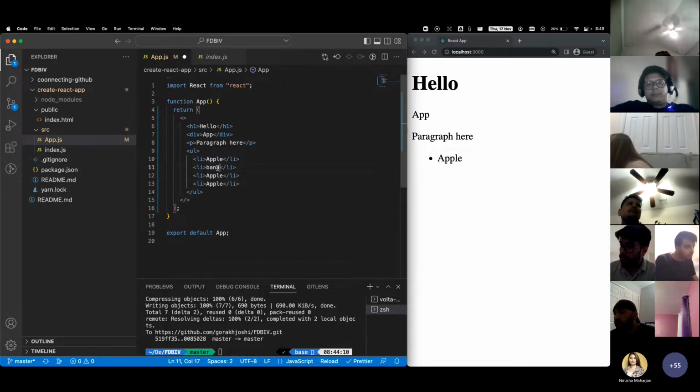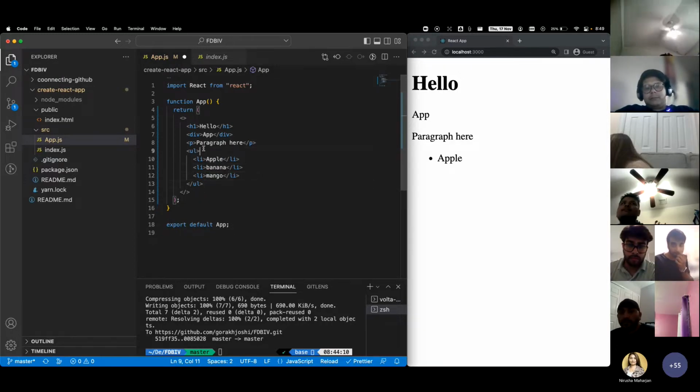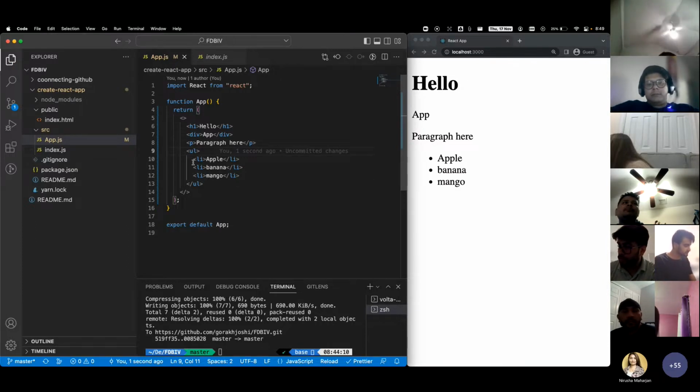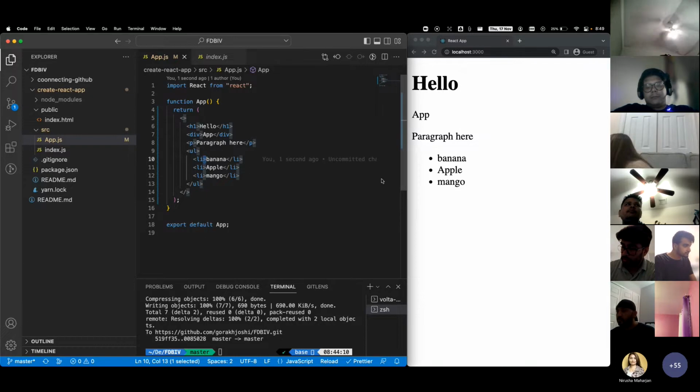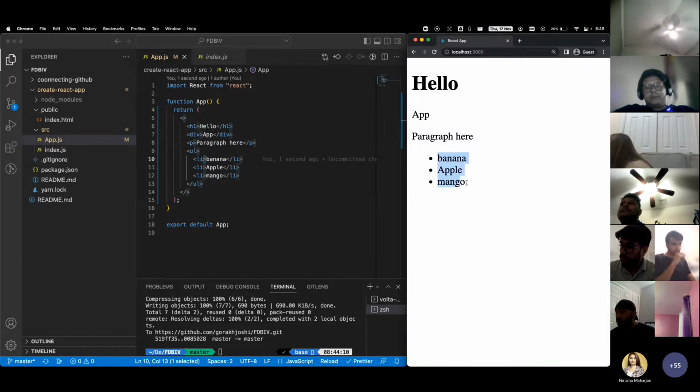Excuse me, Gaurav. Yeah. Yes, please. UL again? I kind of got cut off on that. Yeah, it is like an unordered list. It means we can have banana here and apple below. The order is changed here, but it is not 1, 2, 3, 4.